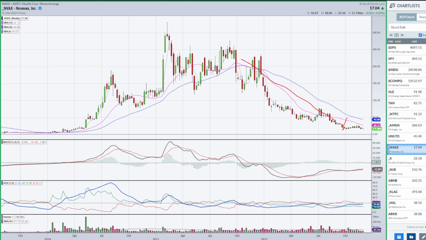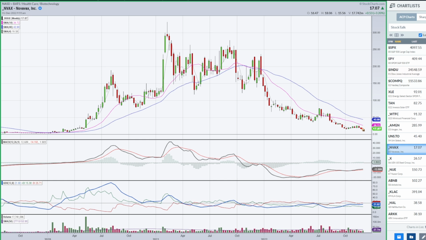Right now, we don't even know if we've made a bottom yet, but if you're buying, you're definitely buying on the left side of a saucer because we don't have a saucer yet. So we have to be patient. We've got to let this work sideways because there's so much damage done, because this has taken a big drop. It doesn't mean you can't get little trading rallies.